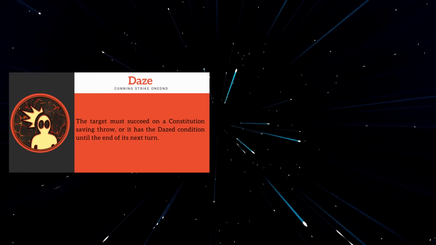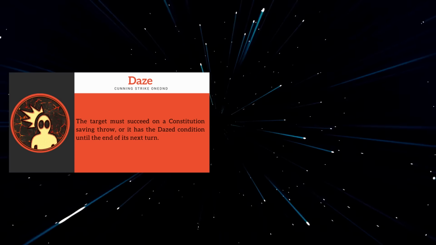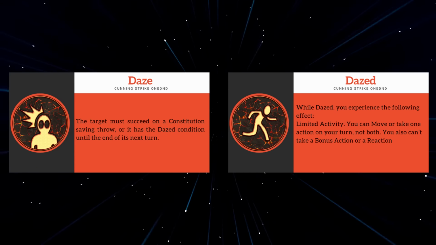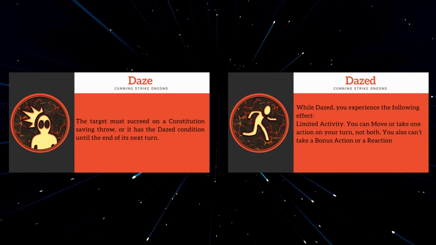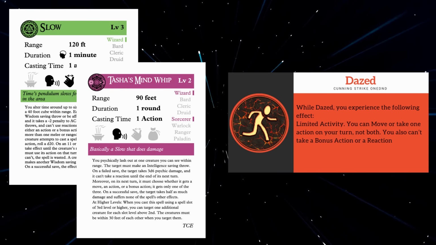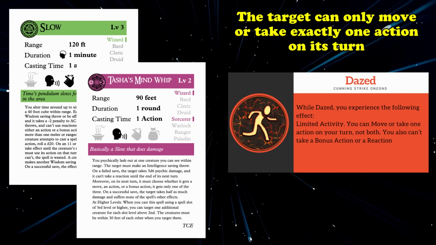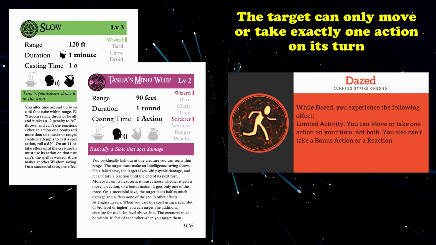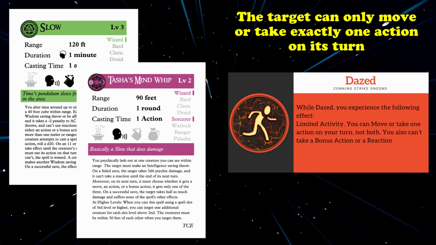Daze costs 2d6 to use and forces a constitution saving throw against a target, becoming Dazed until the end of its next turn if they failed. Daze is a new condition introduced in One D&D and works similar to the Slow spell or Tasha's Mind Whip, where the dazed creature may only either move or take exactly one action on its turn, but not both, while also completely shutting off that creature's bonus action and reaction altogether.